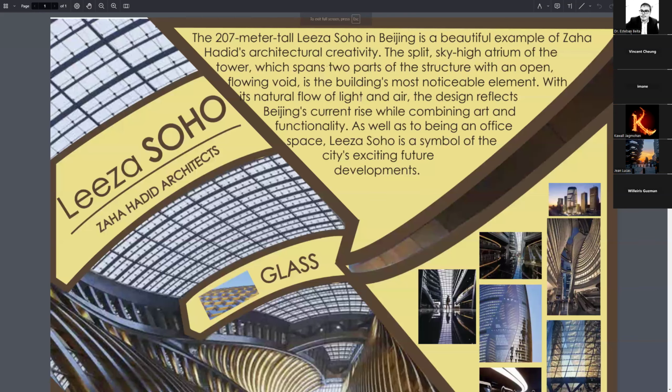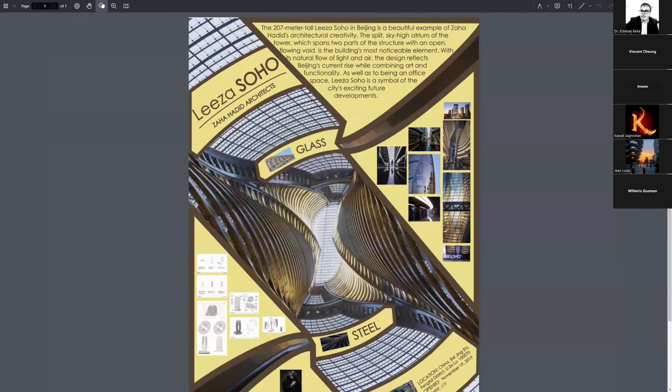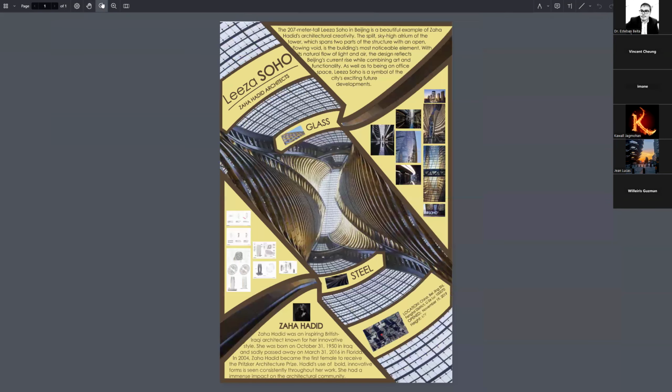And okay, let's see. All right, so definitely know this building. Okay, so this is Zaha Hadid, right? So before we give any comments, imagine yourselves walking along this poster in the hallway. Would this poster kind of attract your attention? For sure. Why? The colors. The colors, yes. What else?